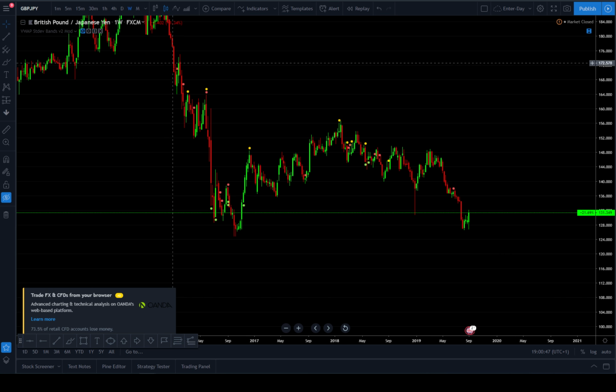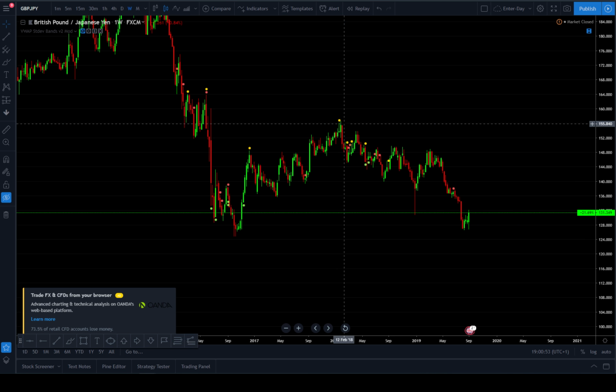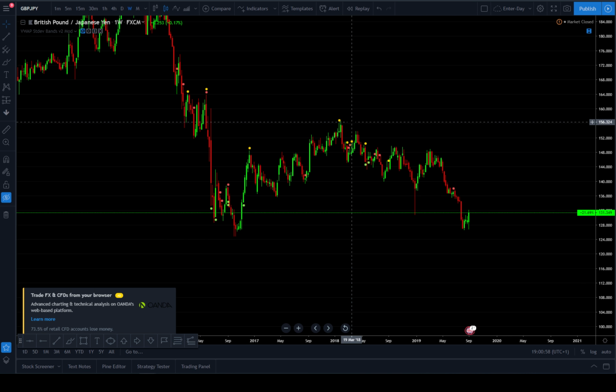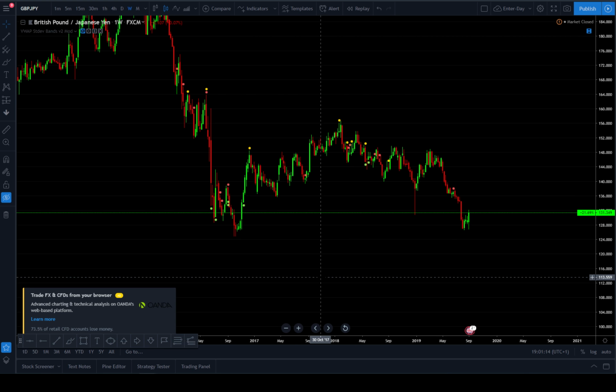So this pattern itself, all pound patterns look like a butterfly thingy. So I think it'll come down, pull back up, come down, then make a new low, continue back up. We're definitely going to break that high in the next few weeks, months. So far did 500 pips in 1 week, and 6 weeks before Brexit, 3,000 pips. So let's see.